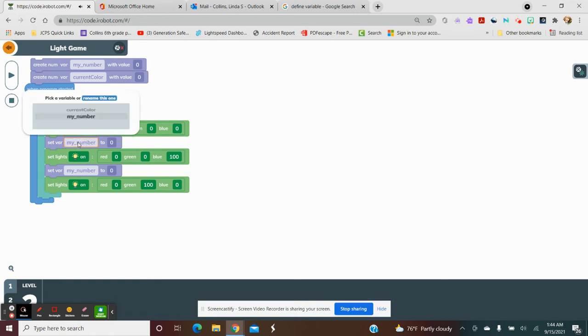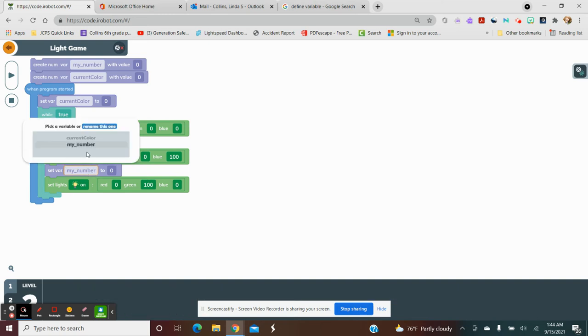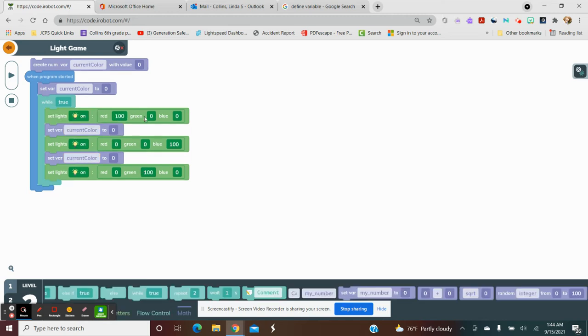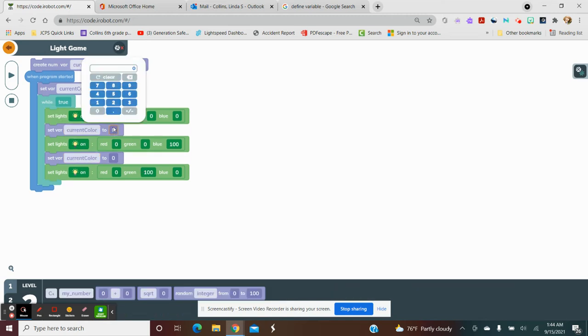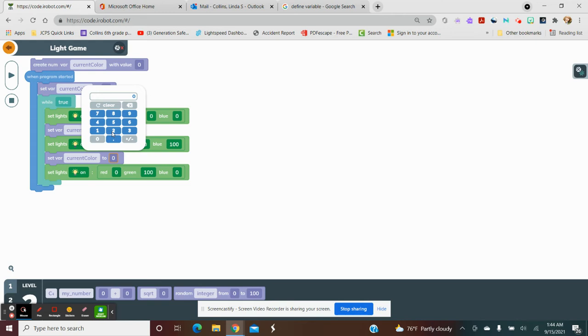Okay, and then again, this rolls. So I can pull that down, current color, and I can come here, and it just scrolls up and down. So if the light is red, I want to have that change the color to 1. And if the light is blue, we're going to change the color to 2.